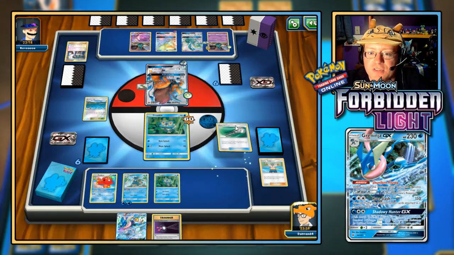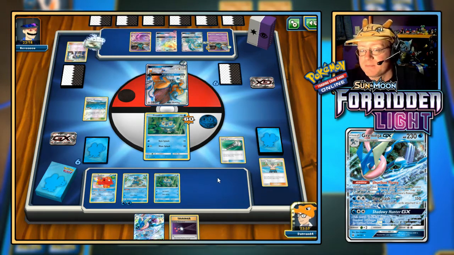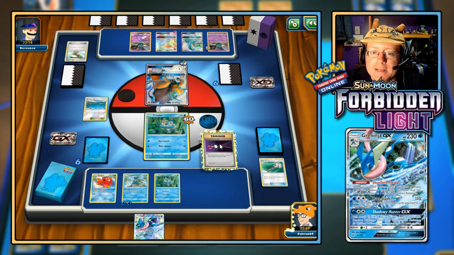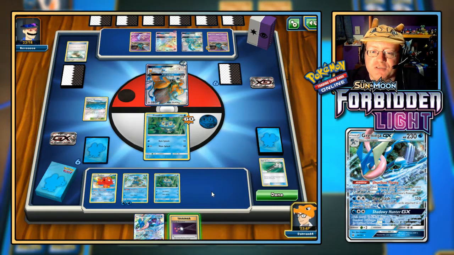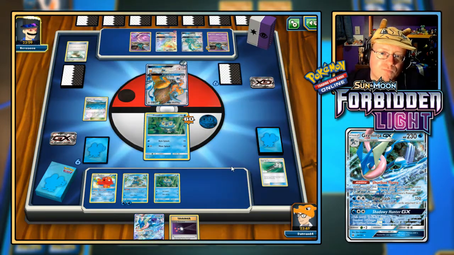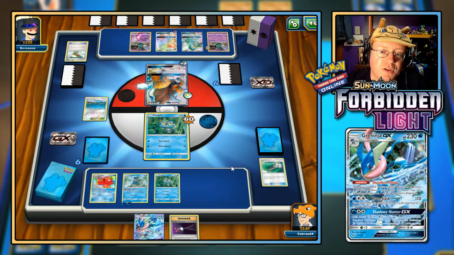And let's take care of those pesky float stones, especially if we do see Garbotoxin, Garbodor come in. And don't need to use the energy retrieval just yet. We're going to leave things there for the time being. Another float stone. Okay, onto the Tauros.